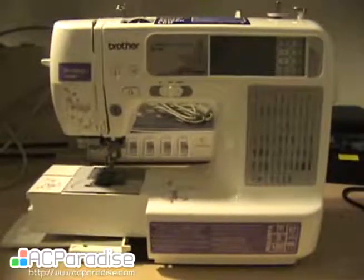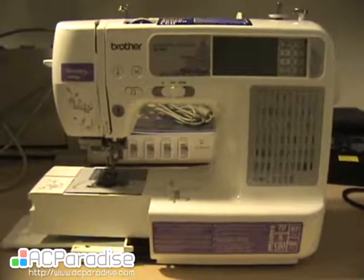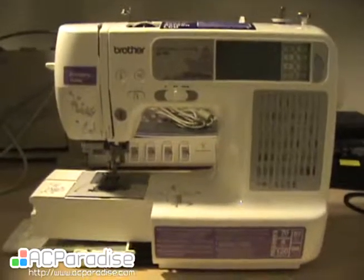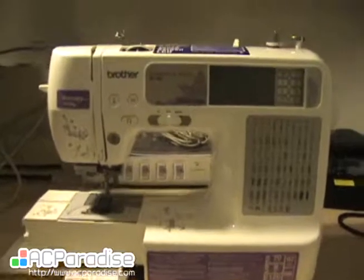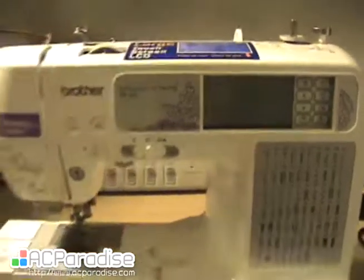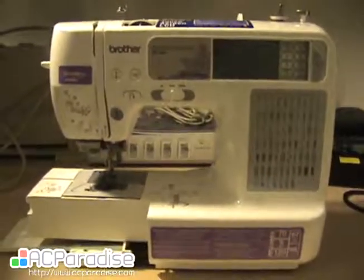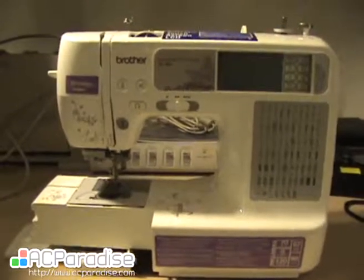Hello, this is another in the series featuring the Brother SE400. Got a request to show you how to fix the spool pin, you know, this thing in the back. Mine's still working, but I can still show you how to fix yours if yours is broken.